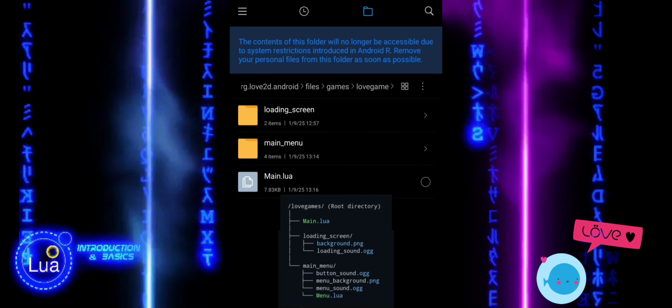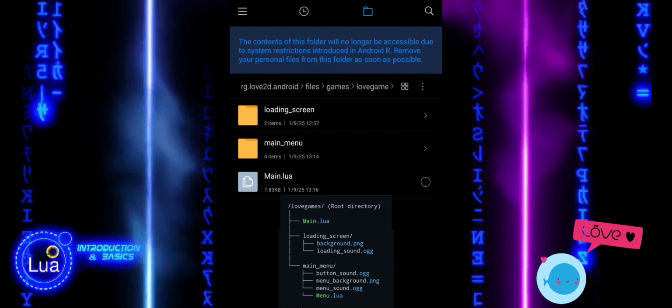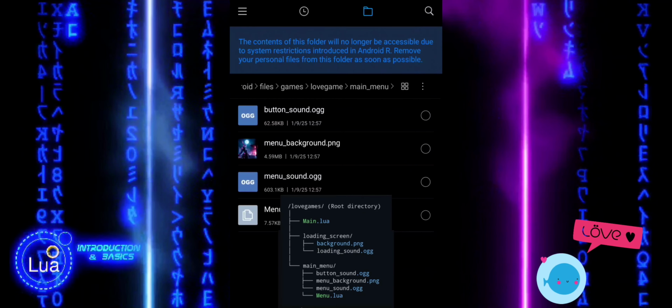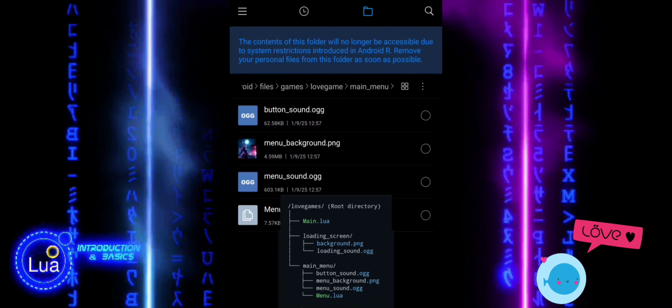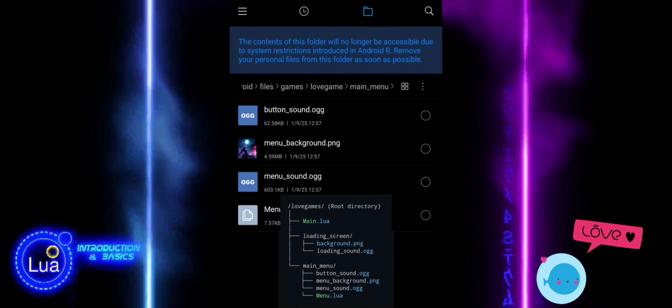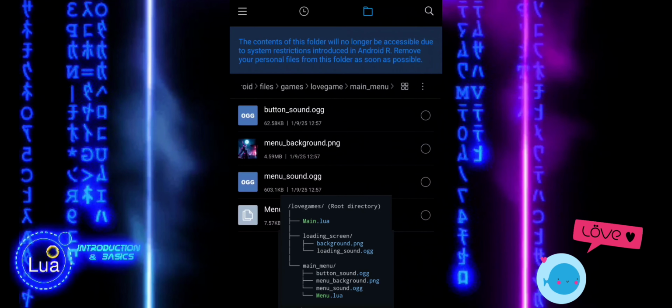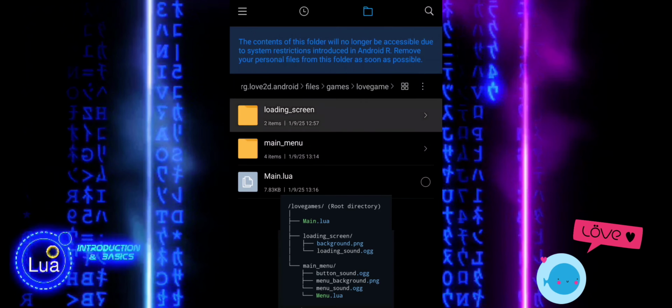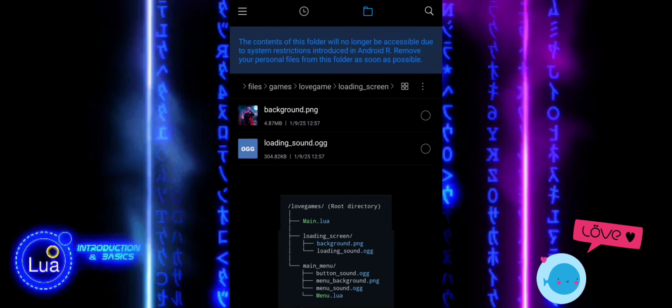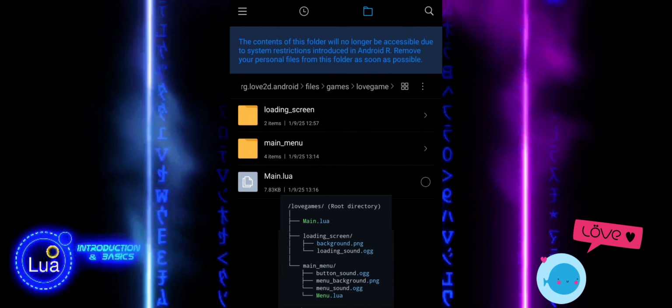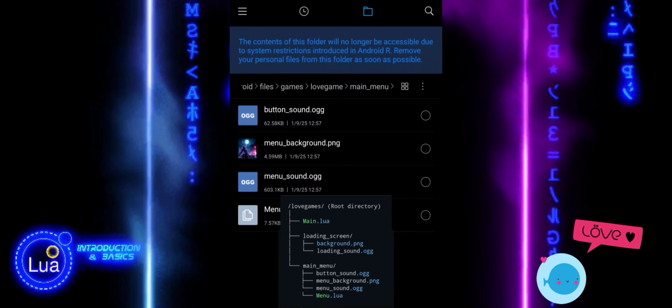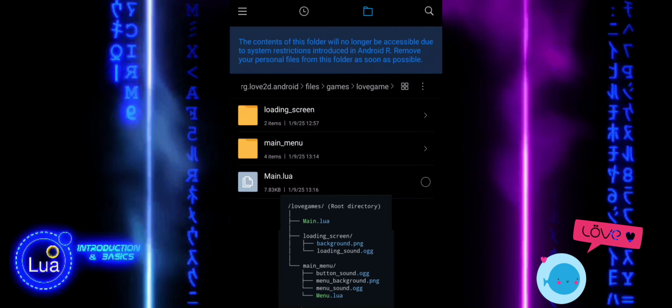Before we wrap up, it is important to ensure all files are correctly placed in the working folder and its subfolders. This includes menu.lua, main.lua, and any related assets or dependencies. Proper file organization is crucial for everything to work seamlessly. Once that is set, you are ready to build on this foundation.